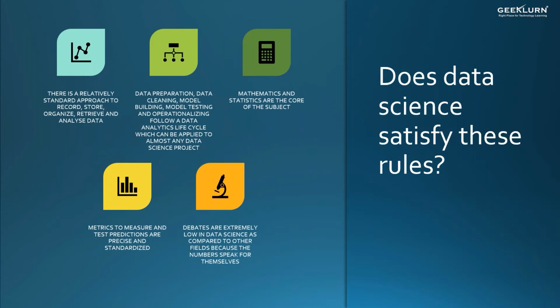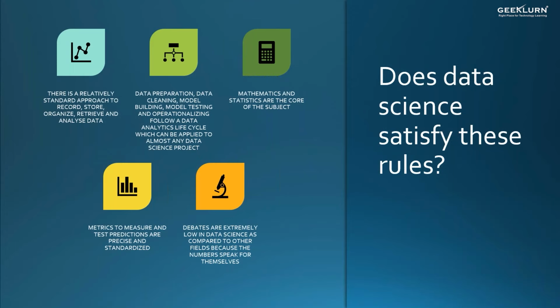Debates are extremely low in data science because the moment you show that a particular model is working, it is working. I know how to measure the efficacy of a particular model. I can talk about accuracy, I can talk about recall, I can talk about an F1 score. These are the numbers that are already available to the person who is trying to debate you. So debates become extremely low because you already know whether or not your model is worth predicting.